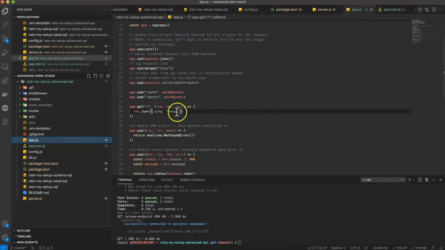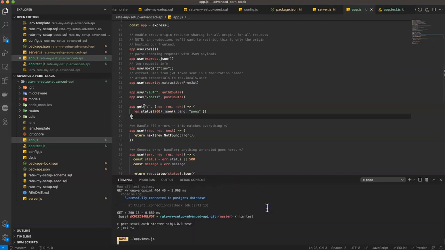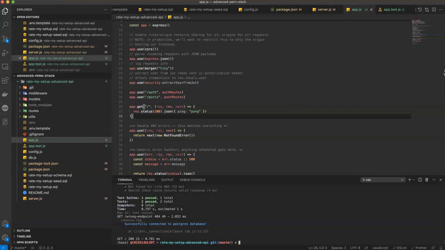And to do that, we'll head back into the app and we'll say, hey, by the way, I actually like to be pretty explicit about this and give it the actual status code that it's sending back. So we'll say res.status(200) and the JSON, and then we'll run our tests again to make sure they're still passing after we've changed our code. And that's the refactor part.